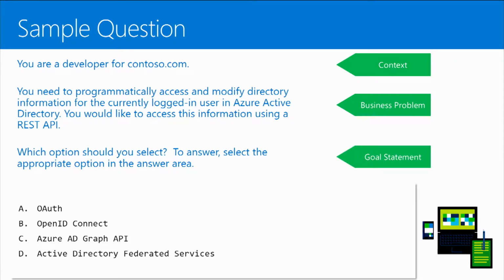This one is not too bad because we know that while we could connect and authenticate people, if we want directory information about them, we would have to use the Graph API to handle this. OAuth and OpenID Connect allow us to authenticate the person, and it can bring some claims back, but if we want to get after the directory information, we would have to use Graph API. Active Directory Federation Services allows us to do some federation if we want to require people to log in and do federation between our own on-premises identities and Azure Active Directory.